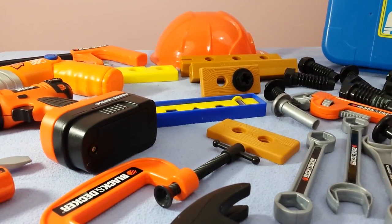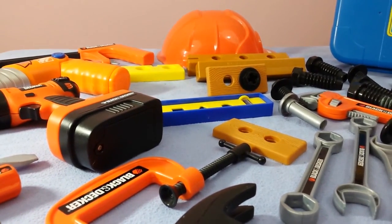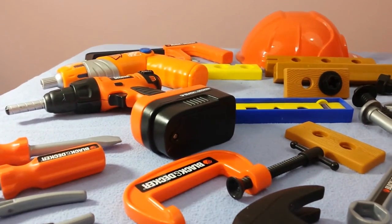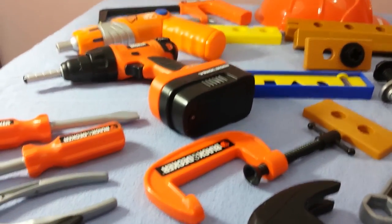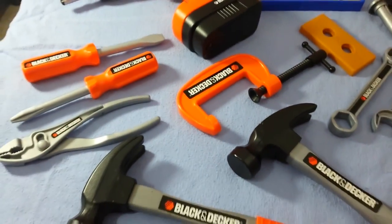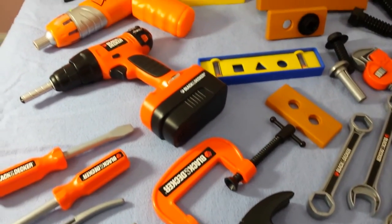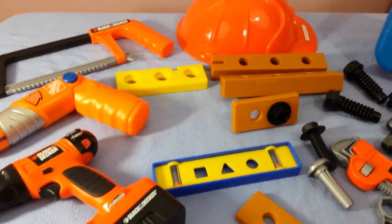Welcome back to Gotta Have Toys. We're doing our second video on our power tool series. We're doing about three or four different tools each day, and we're going to be talking about all these really cool, let me show you, really cool power tools that our Bob the Builder used when we did our other video. He's not here right now, but we're going to have him come back soon.